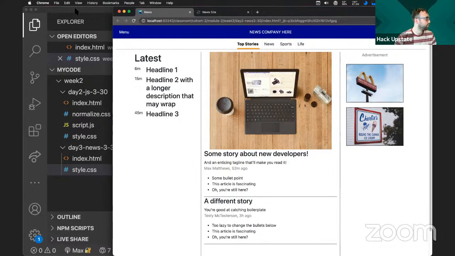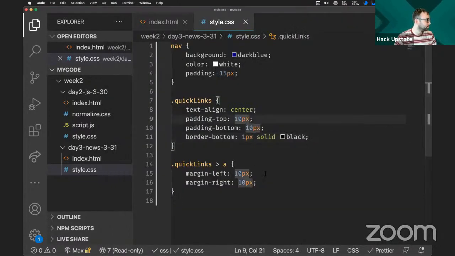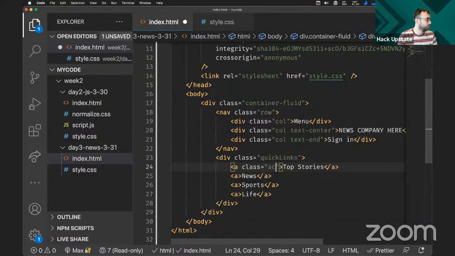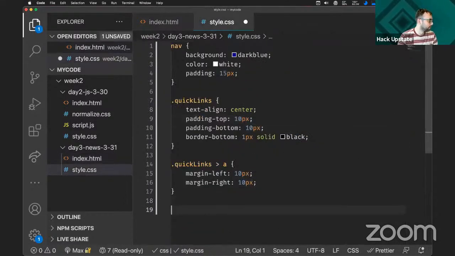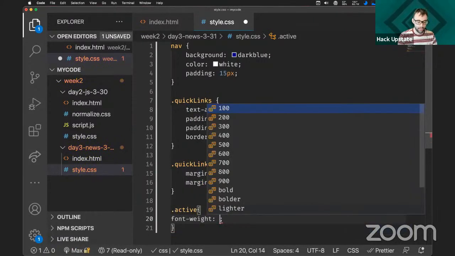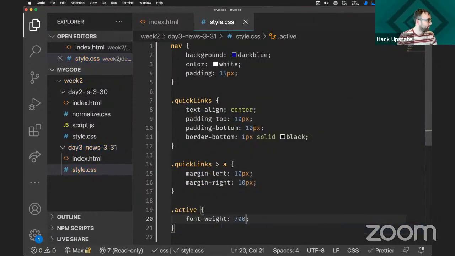So we are going to add a tag to our top stories and call it active, as in that is the active link that we are on right now. Then we come back over here, grab our active tag, and use a new property called font-weight. We'll say 700.